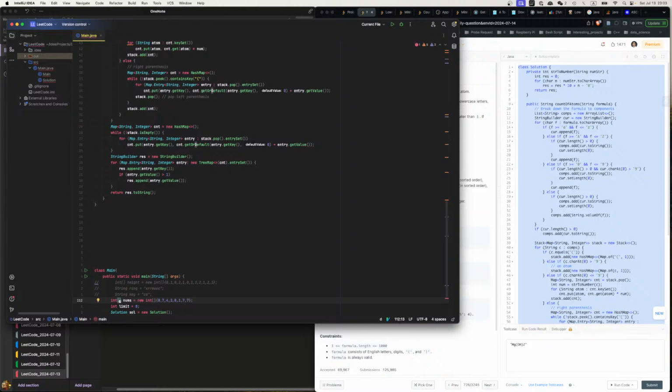Just string, right? So we don't need this, we don't need this. Not num, it's a formula. What do we have here? MgOH2.